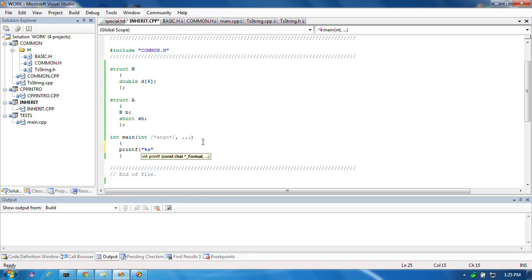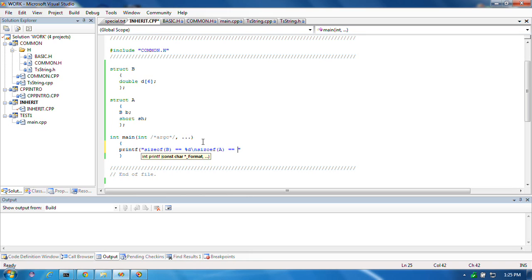Okay, so size of B is %d something, and then size of A. I should be able to write down the answer.